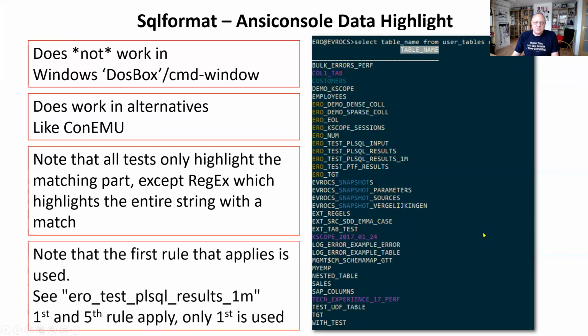And note that the first rule that is a match is applied. If we look at, where is it? This one, and we see that it matches the first rule because it starts with 0, and it matches the last rule because it has a number in it, but only the highlighting of the first rule is applied.